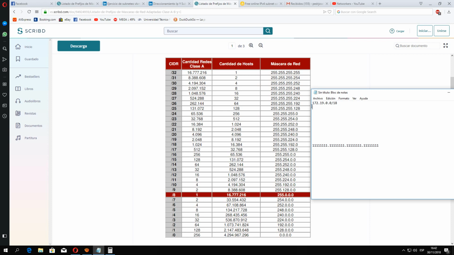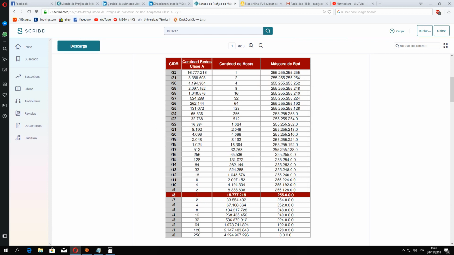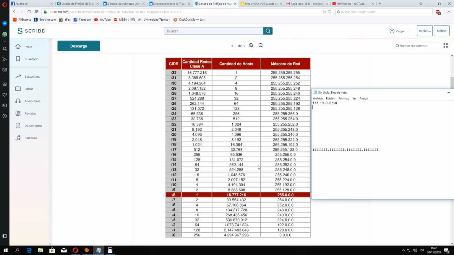Now we have this network right here, 172.19.0.0, right? So remember, with the rule that I said, we are at 2, 4, 8, 16, 32, and 64, right? So there are going to be hops of 64 for this network for the 18 prefix.